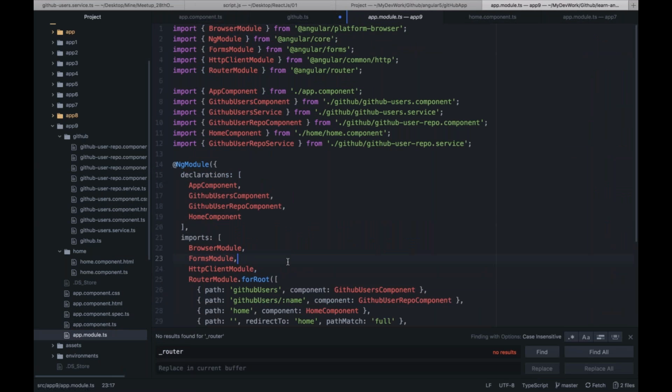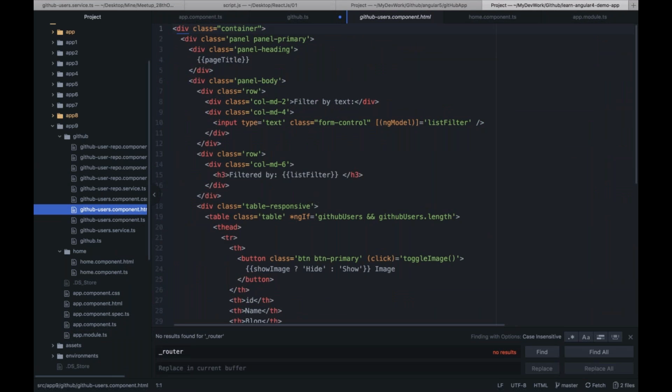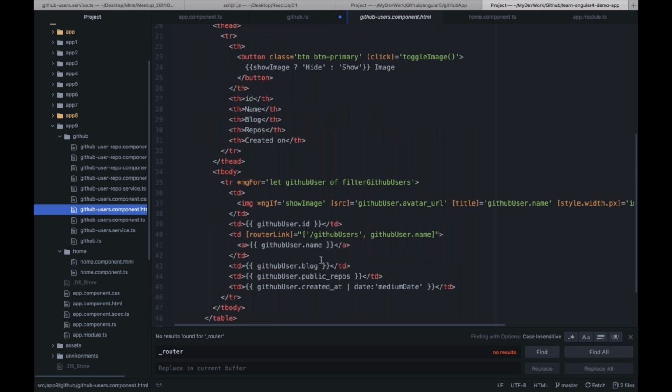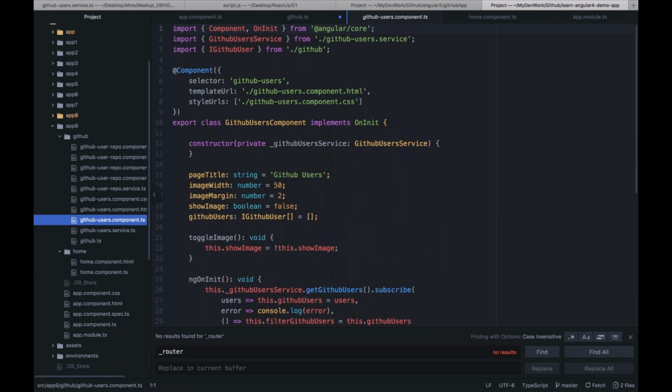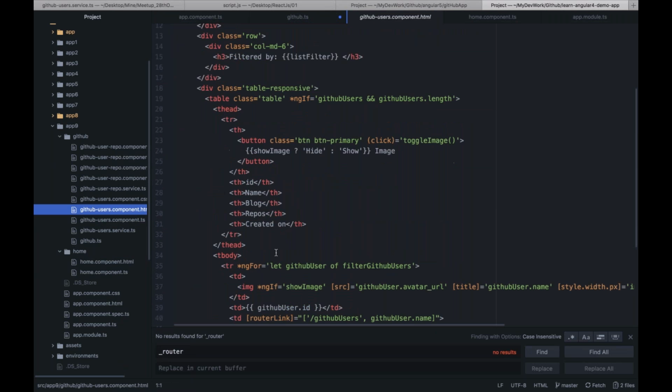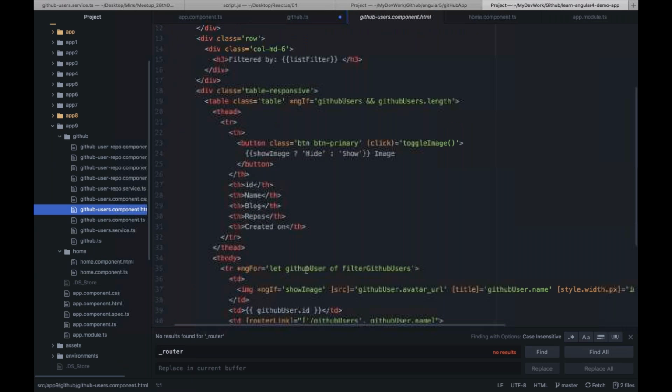Maybe I need to import this router module again. In GitHub user component.html, this is not giving any complaint. What extra have I done here? Nothing. Still, it's not complaining. It's getting what the GitHub user component is.